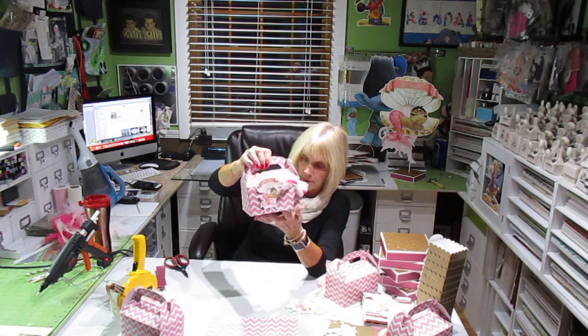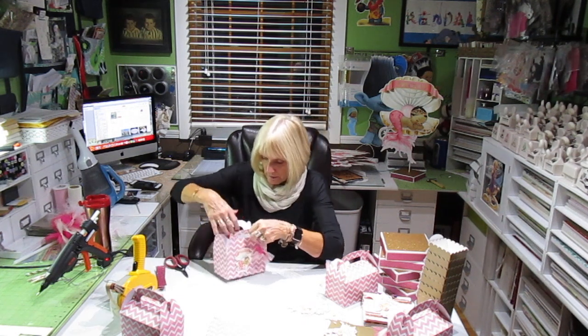This is probably, I'm going to say this has moved up to my favorite. Of all of the files that we have used, this is my absolute favorite. Oops, I just popped the box in the bottom. Let's try that again. There we go. Alrighty. And I chose these rather than the white ones because I wanted the print on the entire box. So there we go with that.